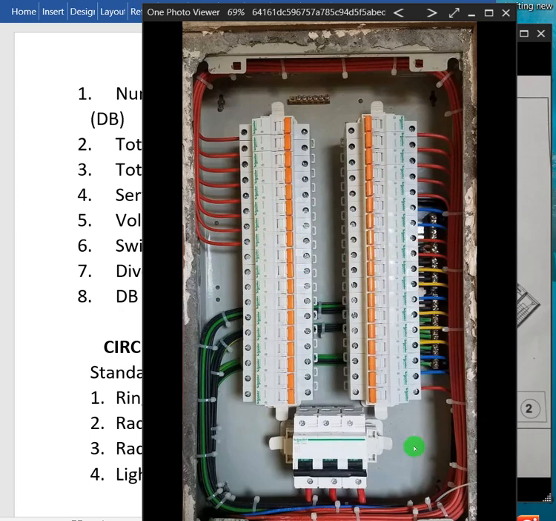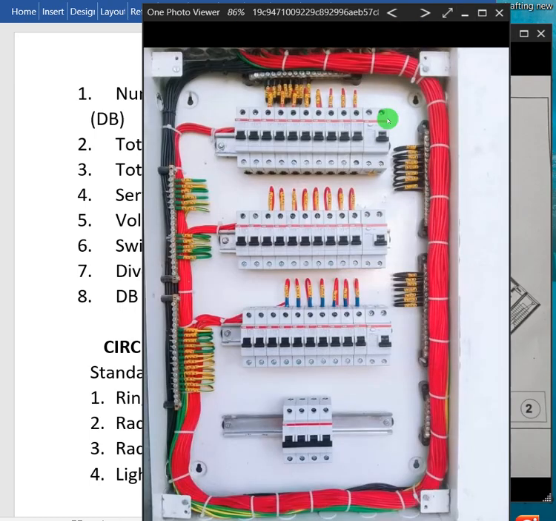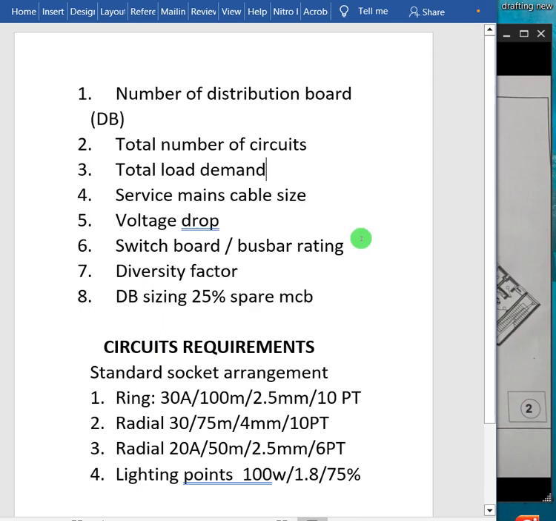Right? Okay, those of us that are familiar with installation of buildings, we understand this narrative. But if you are not familiar with installation of buildings, you may have a little issue understanding what I'm trying to explain. But as we progress, there will not be an issue. You will understand it better. All right, so let's go back to the floor. Okay, so we are going to use this particular requirement to do our calculation.